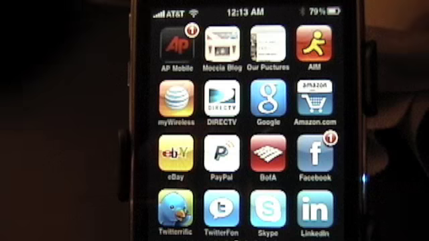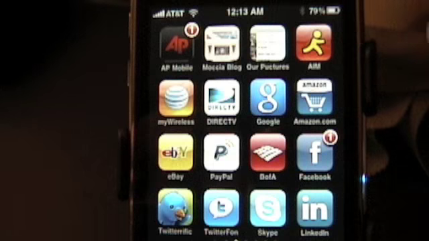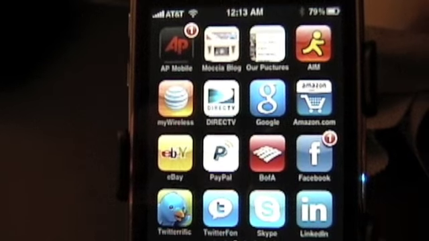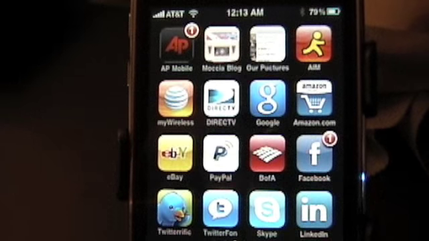What you can do is, on the iPhone 3G, simply hold down your home button for 5 seconds and it'll force quit your application. And on the iPhone 3GS, first hold down your power button for 5 seconds until you see the power off slider bar. Do not turn your phone off, but instead, while the power off slider bar is up there, hold down your home button for 5 seconds and that'll force quit your application.